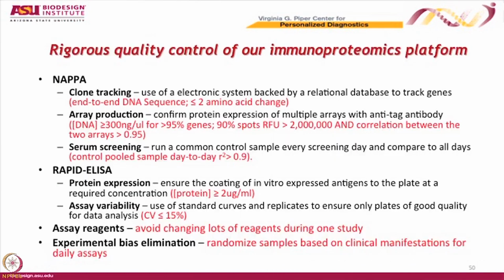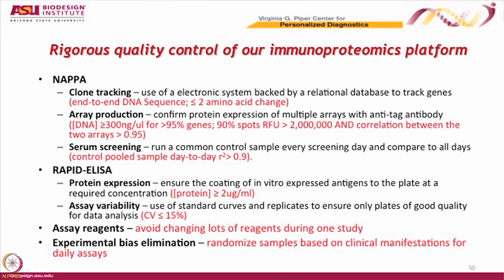All right, once you go through all of this, one of the things you have to do when you develop a platform to start studying these things is think about what your quality control checks are. How am I going to make sure that as I do my experiments, everything is working the way it should be working? And in particular, if it's not working that way, then you have to jettison that step and go back and fix it before you move on, right? A good biomarker study involves a lot of QC. So we have criteria at every step in our flow path that we follow to decide whether to move forward.